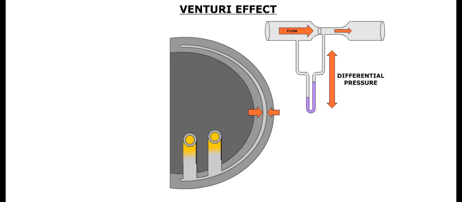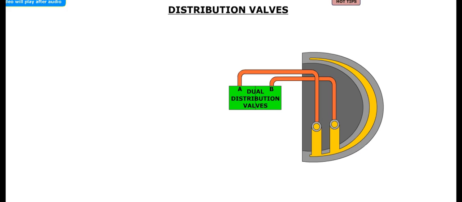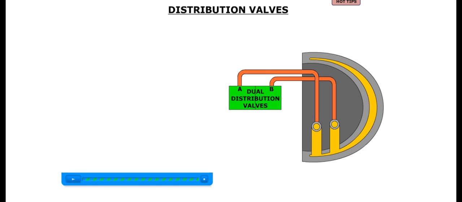When a boot is deflated, it is held to the structure by a Venturi effect. The Venturi effect is created by the bleed air. The operating principle of the boot system is to inflate the boots in sequence. The inflation of the boots is controlled by the associated distribution valve.